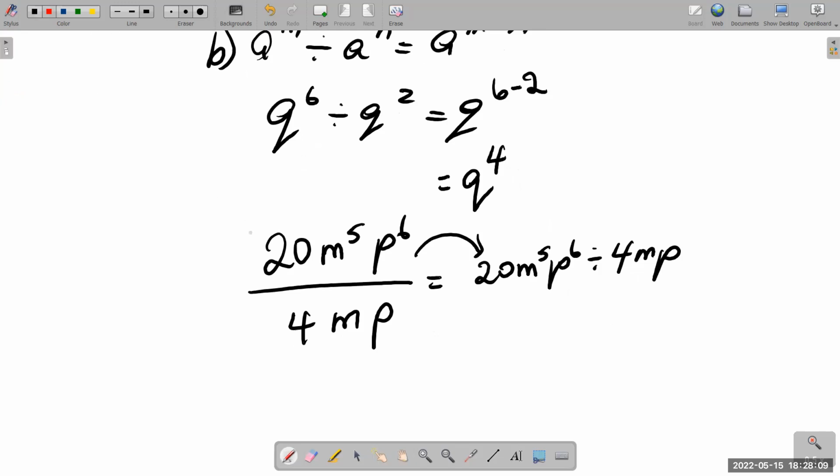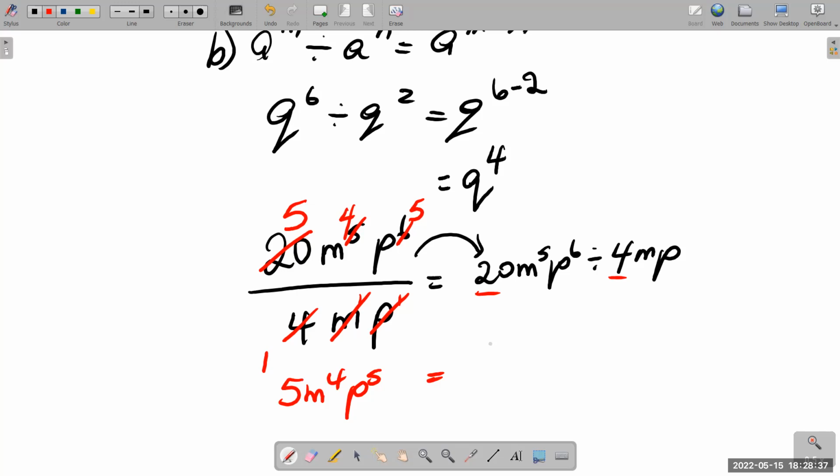Remember, we learned short division as well. Short division is like this. 4 into itself goes once. 4 into 20 goes 5 times. This is a power of 1. This is a power of 1. So if I scratch out this and I scratch out 1 from up here, I'm left with 4. Right or wrong? If I scratch out 1p from here and I scratch out 1p from up here, how much am I left with? 5. So you're going to end up with what? 5m to the 4th p to the 5th.